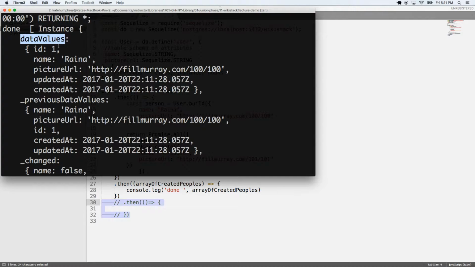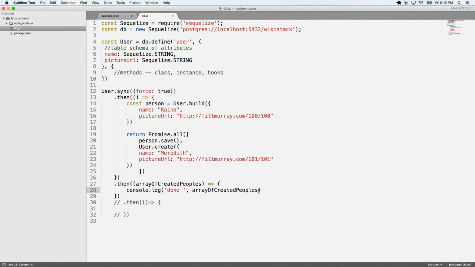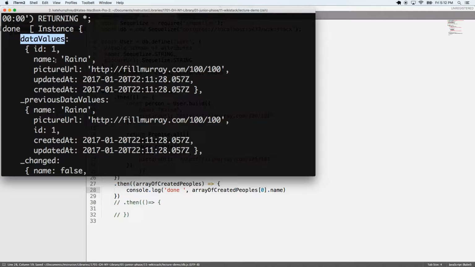We see that it has data values, but if you just do something like 0.name, that is how you can get to the .name instead of having to do array 0.dataValues.name. It's actually just .name because of how data values work.